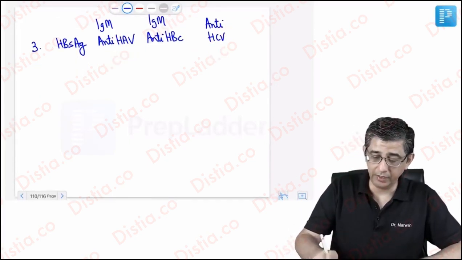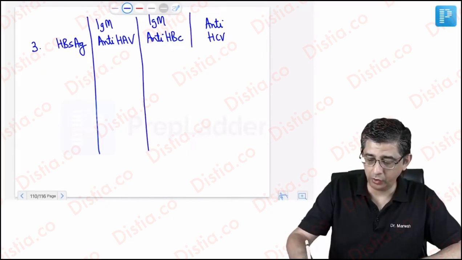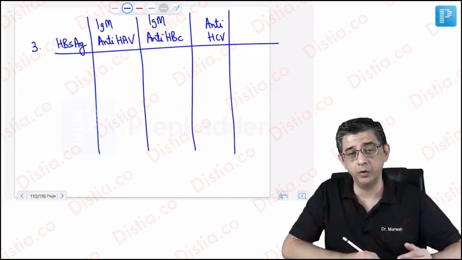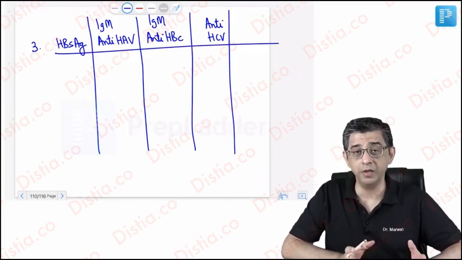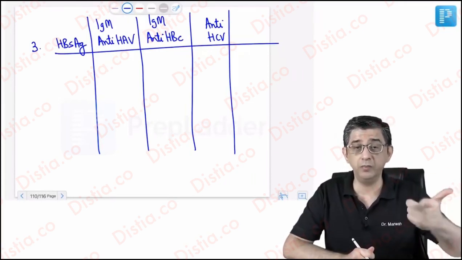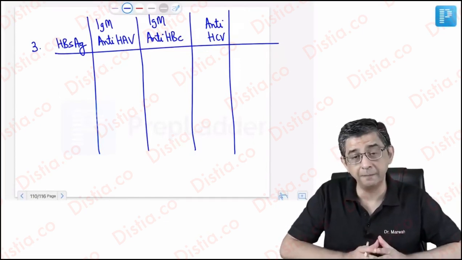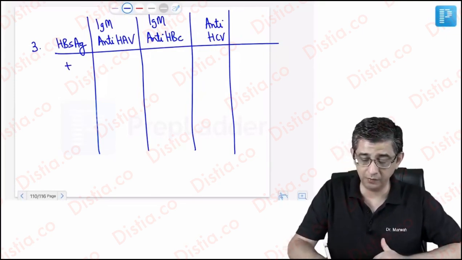And now we will create a table that will help us identify not only hepatitis A, not only hepatitis B, not only hepatitis C, but will also help us pick up non-A, non-B, non-C. Non-A, non-B, non-C would mean it could be hepatitis D or E. And because D occurs with B, if B is negative, then E definitely is going to be the diagnosis of the patient. So the first possibility of the report is his surface antigen turns out to be positive.